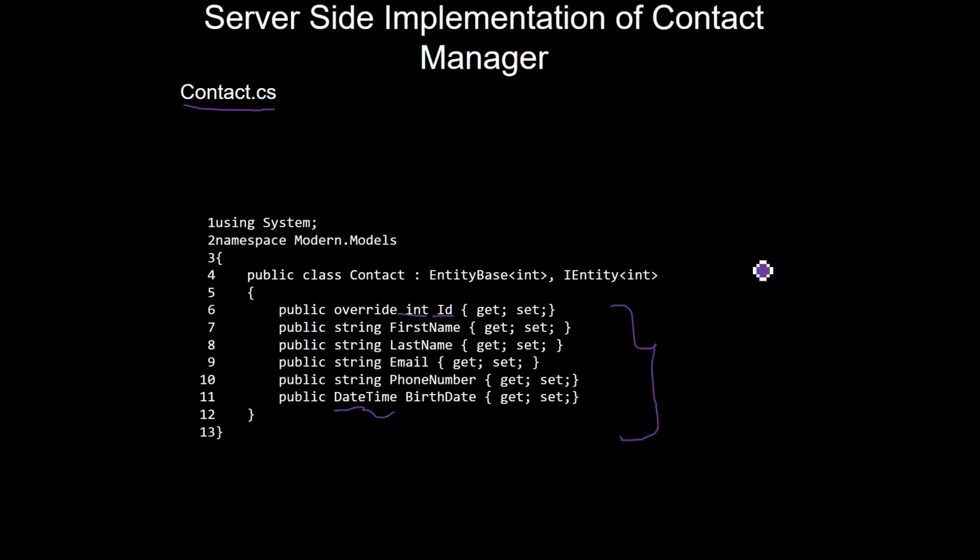Now that we've seen this interface, abstract base class, and the model, let us go ahead and define them in Visual Studio Code. I'm going to switch to Visual Studio Code and start creating this interface, abstract base class, and the model.